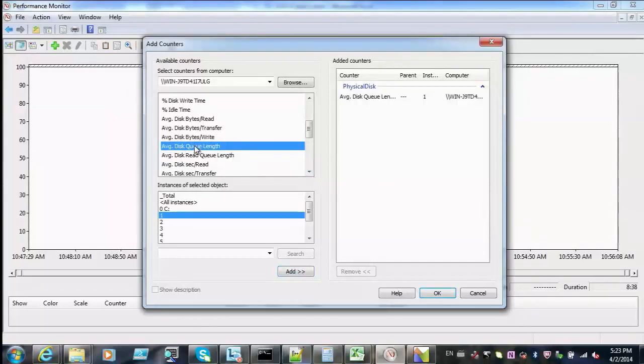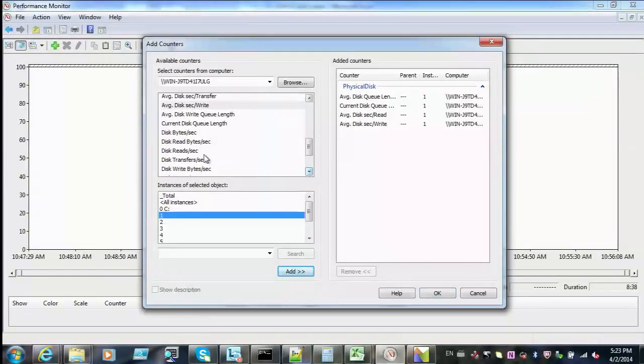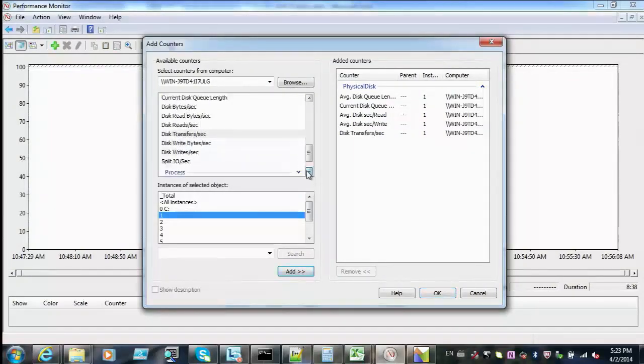Never look at average disk queue length. Never trust that. Current disk queue length is the good one. Latency, transfers per second, split I/O.